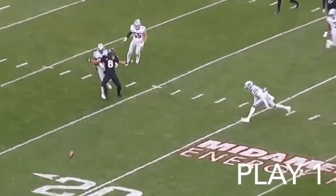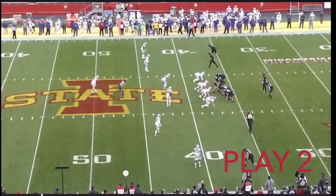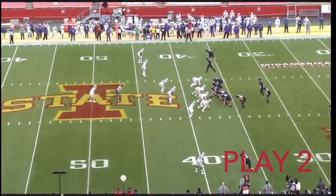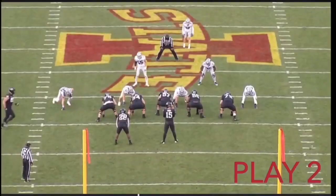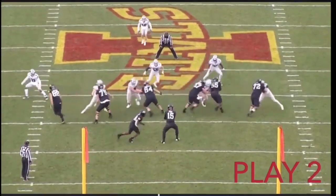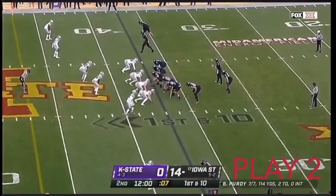Like in play one, which we're looking at, I mean, that hook, the turn is so far after the ball's there, but that's the type of turn you're going to see if you grab a shoulder. But a good defensive back is going to try to get on the hip, because they know they're going to have an effect, but it's not going to show up as big. So, DBs are good and they're coached this way, and if they do it properly and time it properly, it's an effective way to defend a pass.